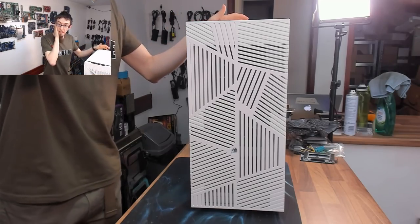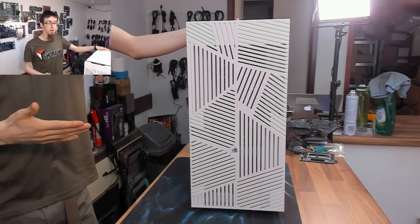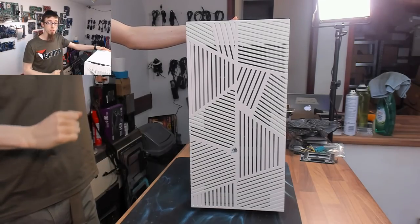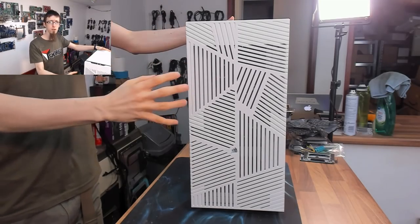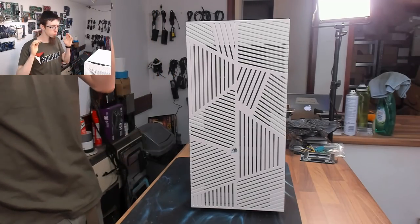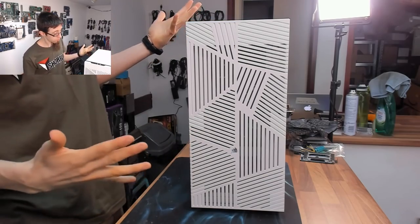However, if you like aesthetics, and I like aesthetics, then for me, what Corsair have been doing with their front panel designs is super interesting. Now, I was a big fan of the Corsair 220T's front panel. I thought that was a really cool design, and I kind of prefer it to this one, but I really appreciate that they're doing different designs, something that looks different. That's what I'm looking for here. And this odd hatching pattern that they're going for is super cool.